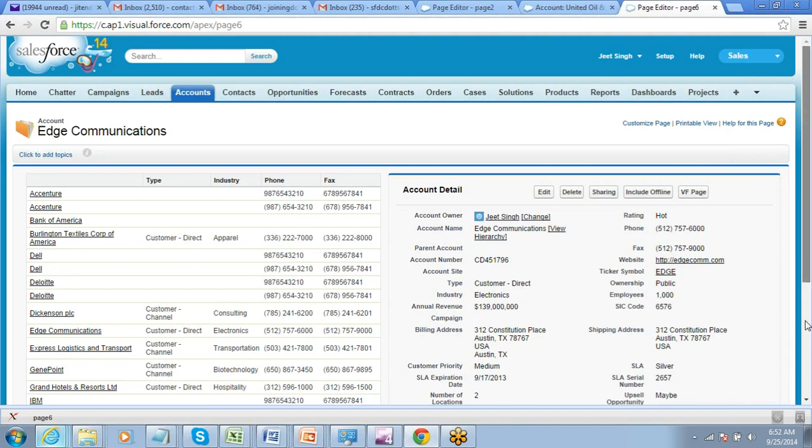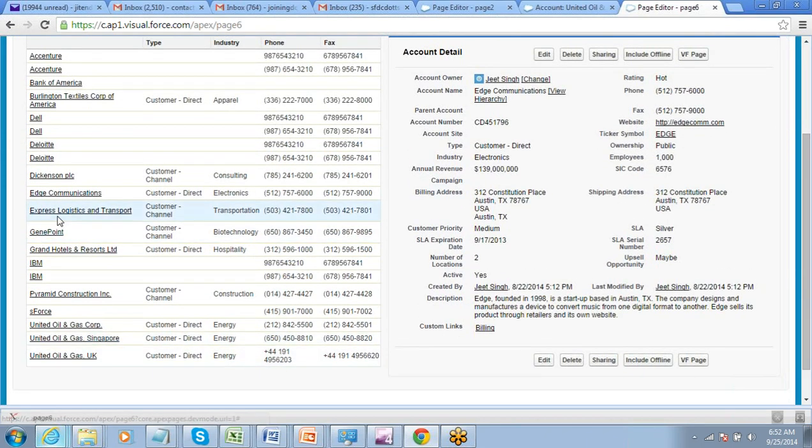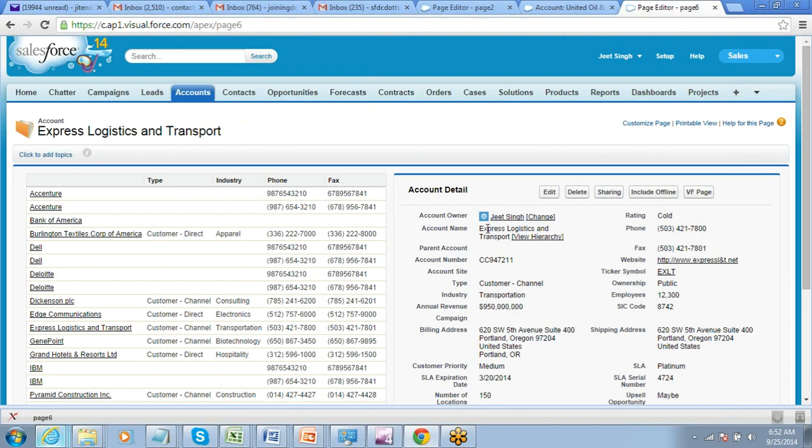See this? Click on Express Logistics. Click on any record, that record's details will open in the right hand side.